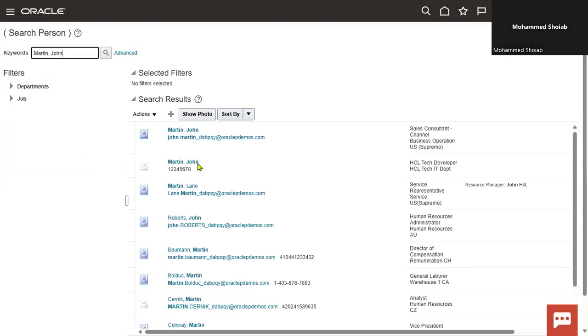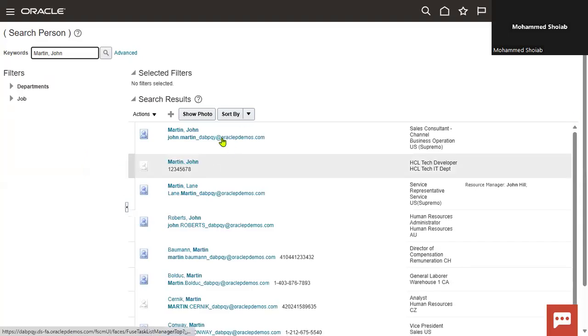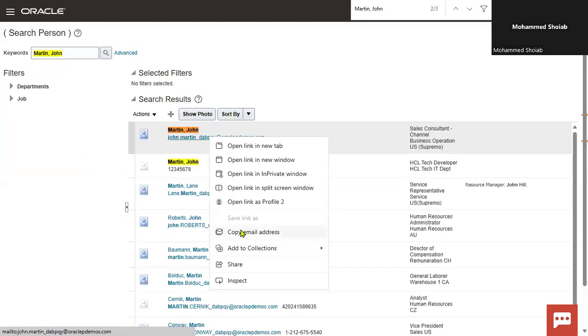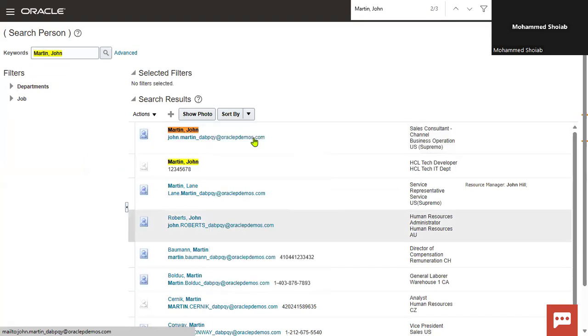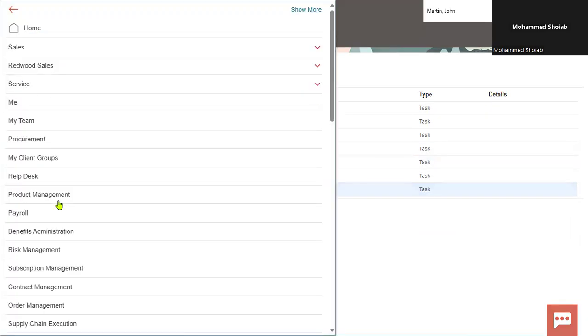What is the email ID we have to search? Yeah, let's say this is the email ID, right? Copy email address. Now go back and search.